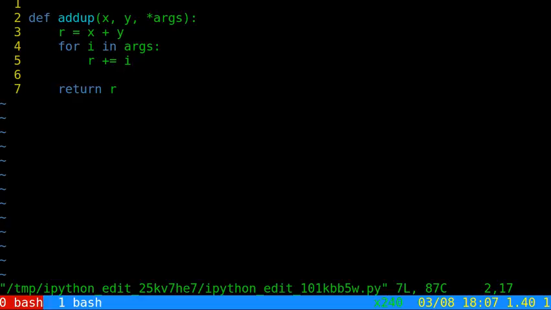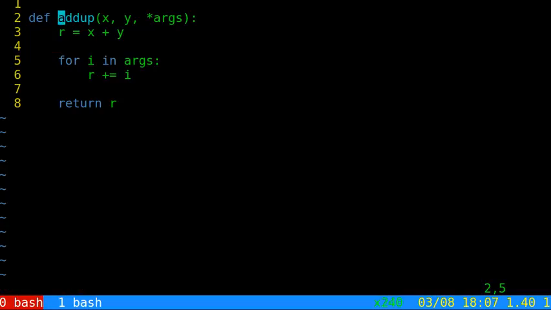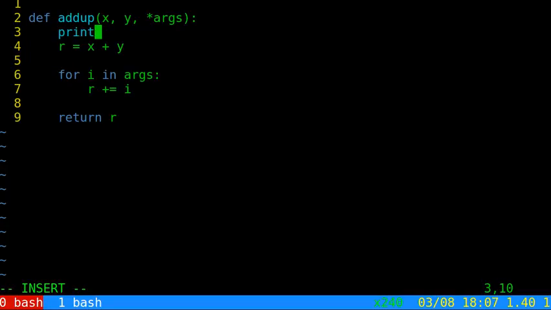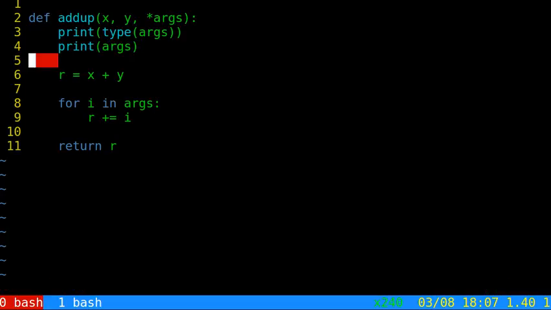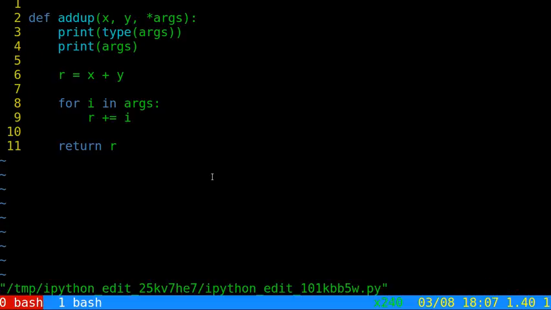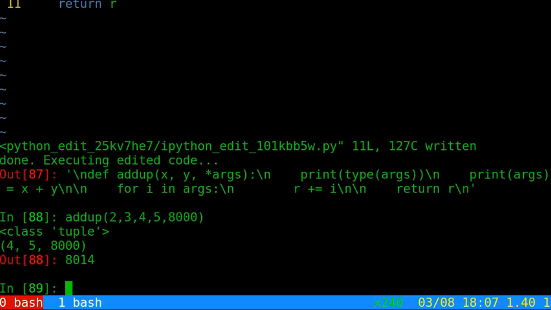Okay. To make it clear, we print it out. And we print the type of it. We print the value of it. Then call it this way.